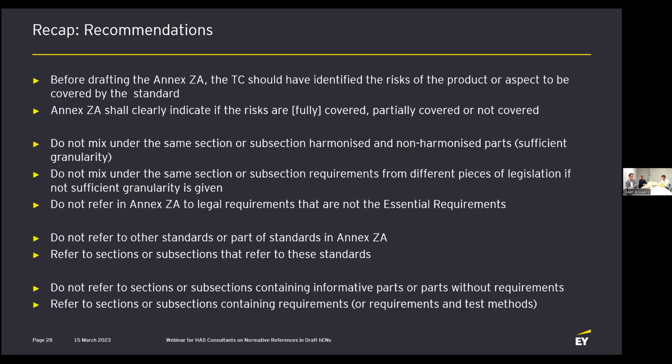And the same applies for mixing under the same section or subsection requirements from different pieces of legislation, if sufficient granularity is not given. What does that mean? This doesn't mean that you cannot have in a section a part replying to, for example, the Machinery Directive, and then another subsection inside the same section replying to the ATEX Directive, for example, if we have a machine that is operating in a potentially explosive atmosphere. Yes, you may have it, but give then sufficient granularity, so then the user of the standard will know this subsection corresponds to the machinery, this subsection corresponds to the ATEX.